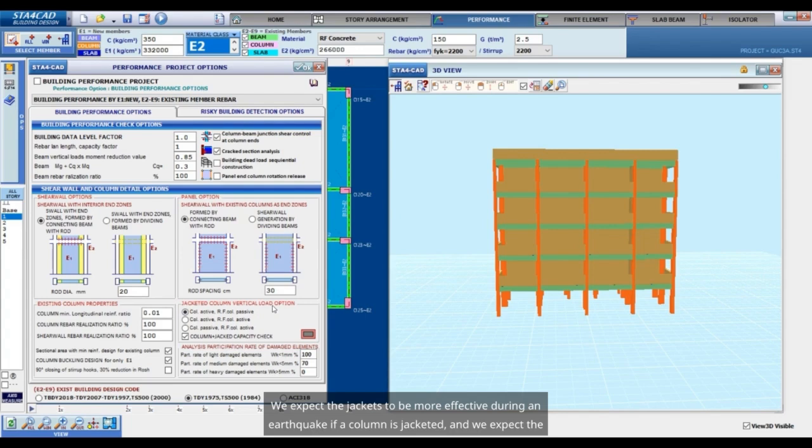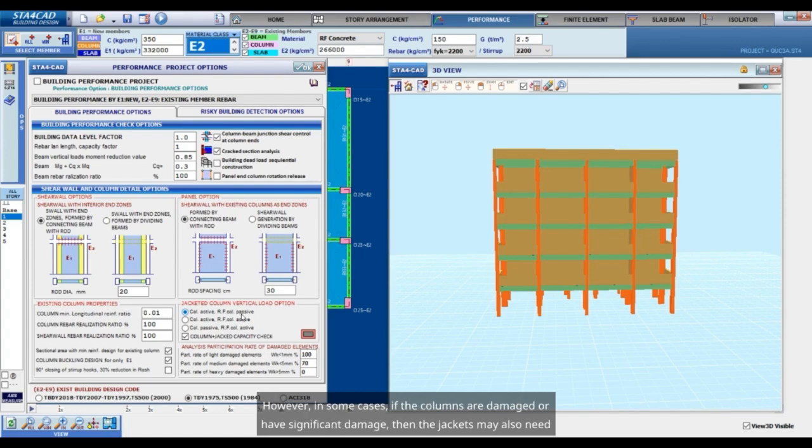We expect the jackets to be more effective during an earthquake if a column is jacketed, and we expect the columns to bear more of the vertical loads if the column is solid. Therefore, usually, the first option selected is that our column is active and our jacket is passive.